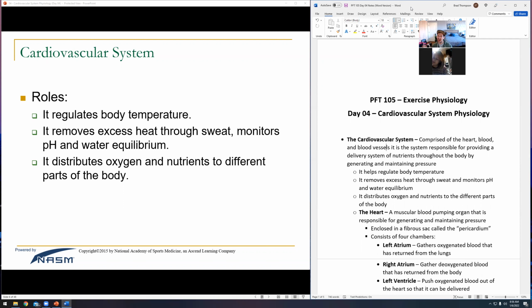Now, he said it in the video, and I think I said this yesterday, your body's enzymes really only survive at a pretty narrow range of temperature, about 97 to 99 degrees. If your body temperature drops below 97, your enzymes start to die. And if it gets above 99, your enzymes start to die. They don't live very well. That's part of why your body actually develops a fever when you get sick. It's trying to basically cook out the virus, but unfortunately it takes some of your enzymes along with it.